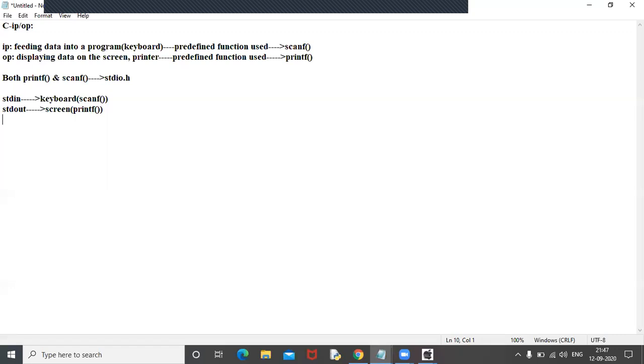In means keyboard. Out means screen. Screen means printf, of course.